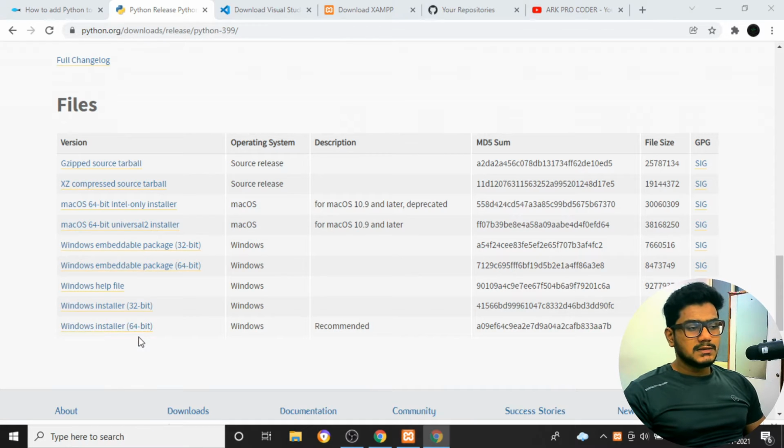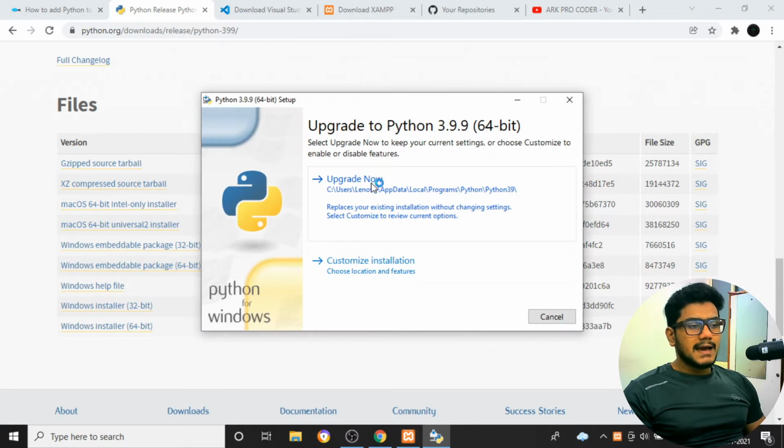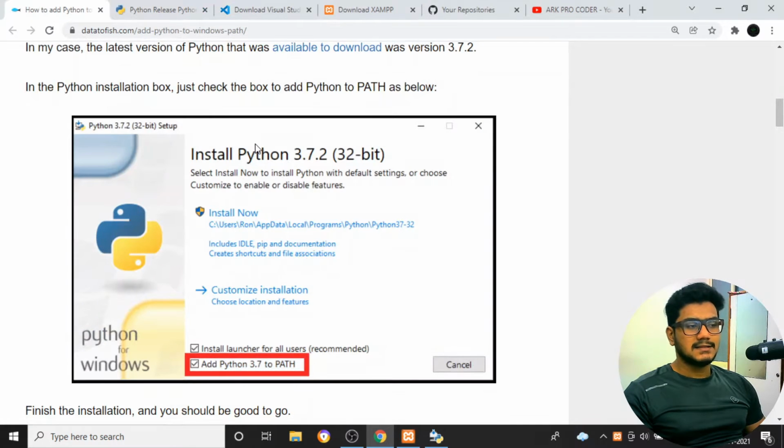I'll open this particular Python folder. Once I click on open, it will ask me to upgrade. I don't want to update my Python, as I already have it. Here you will get the option to add Python to PATH, so just enable those checkboxes, then click on install. This is a very important point which I am telling you. Once you get such a page, it will be the same as this. I have already opened the tab. You need to click on install now.